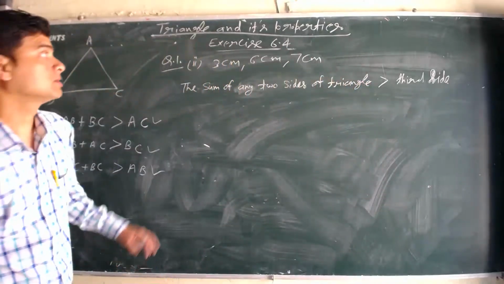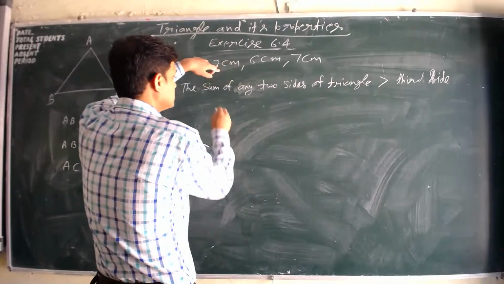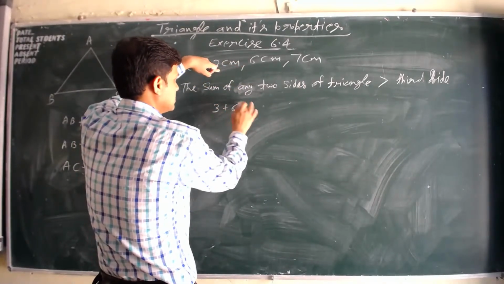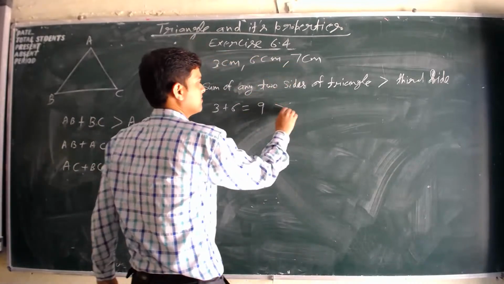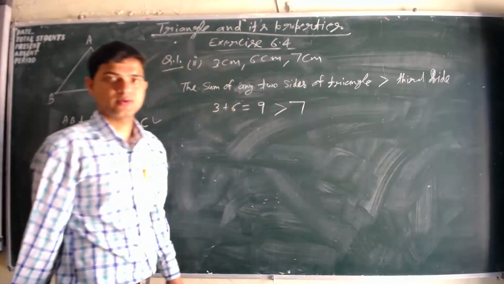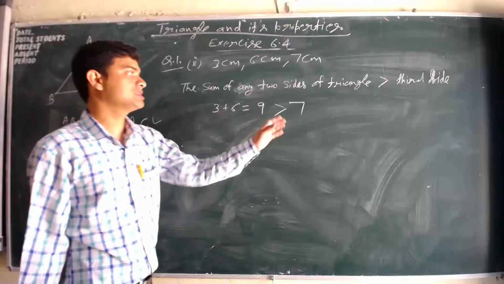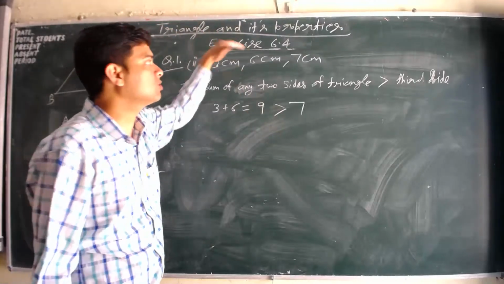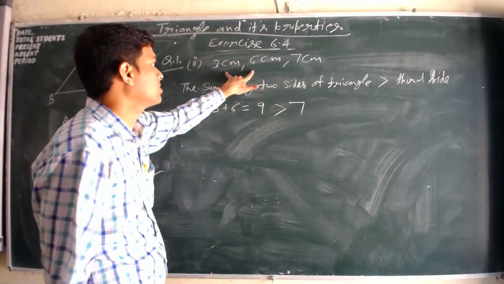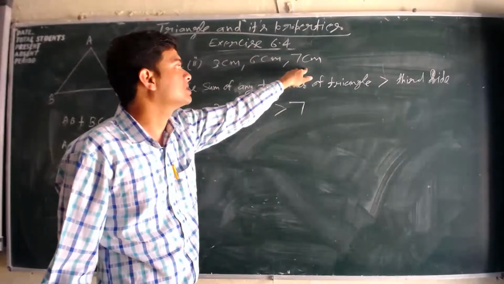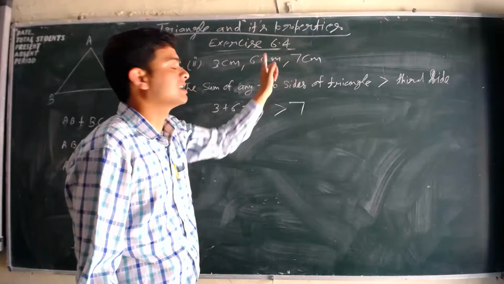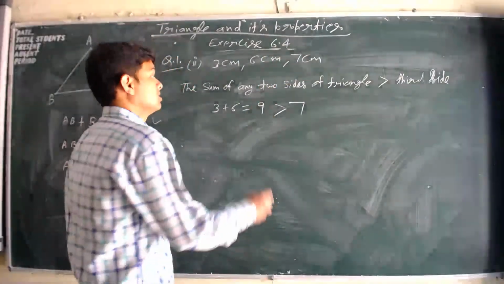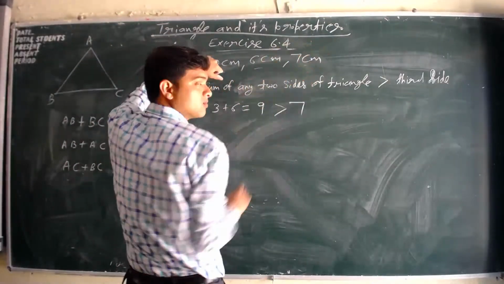देख लेते हैं. First of all, these two, 3 plus 6 is equals to 9 and it is greater than 7. First condition satisfy हो गई. अब ऐसा नहीं है कि एक कंडीशन सेटिस्फाई हुई इसका मतलब ये ट्रायंगल हो गया. हमने तीनों को चेक करना है कि इन दोनों का सम इससे ग्रेटर देन होना चाहिए, इन दोनों का सम इससे ग्रेटर देन होना चाहिए. वो चीज चेक करेंगे. तो फर्स्ट टू का हमने कर लिया और थर्ड से वो हुई.